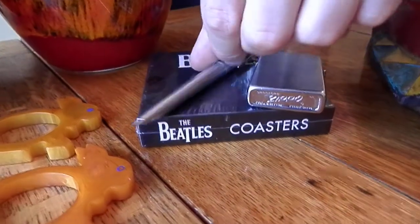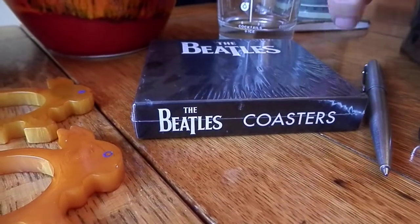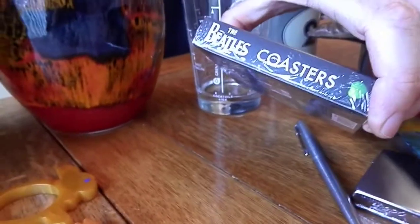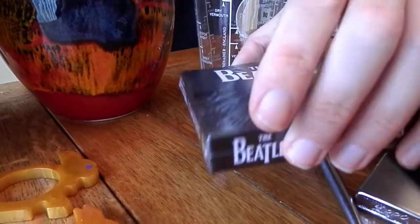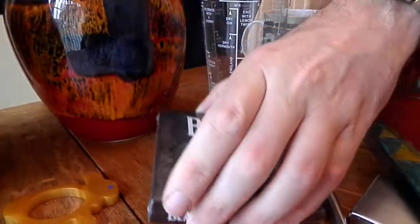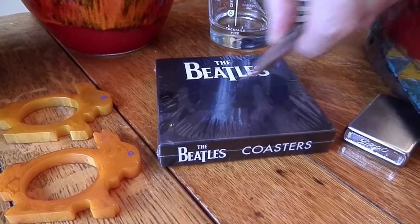These are sat on a very modern collectible. These are no more than 10 years old — why did I buy these? It's not even vintage, you might think. But they are a great name. They're coasters, and fun coasters are fun impulse buys. It's the Beatles, of course. These are 2009, and they are still shrink-wrapped. Merchandise of this kind, if you get it shrink-wrapped, has that added value because of its unopened condition.